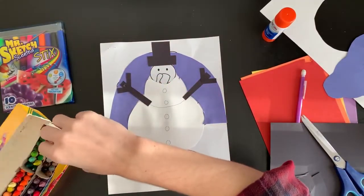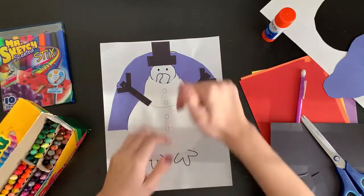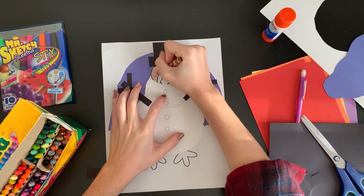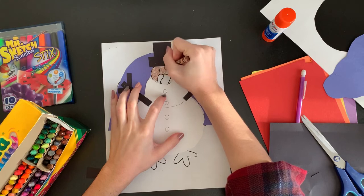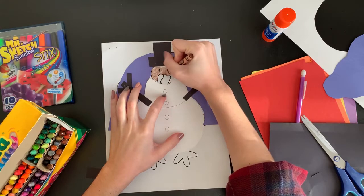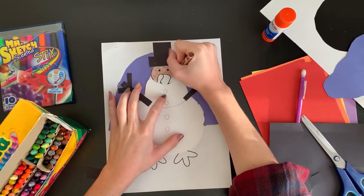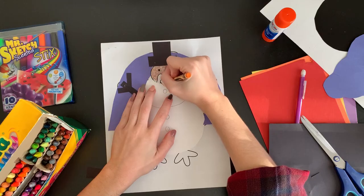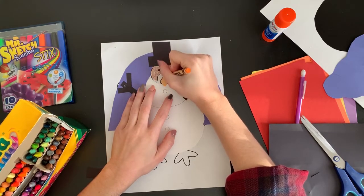So I'm going to start with these crayons. I'm going to grab a brown that I can use to color in my turkey's face. I want mine to look like it's a real turkey hidden underneath this snowman costume, which is why I'm coloring it brown. If you want to leave yours whatever color your disguise is, you can always color it that way. It's totally up to you. I'm going to leave its beak nice and orange, because that does remind me of like the carrot nose that you'd see on a snowman.